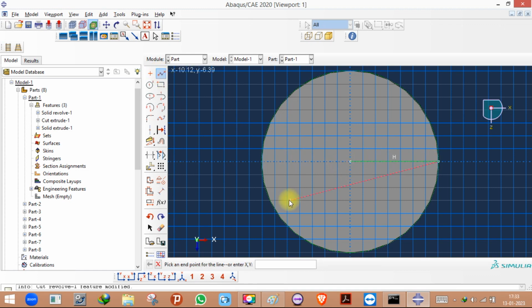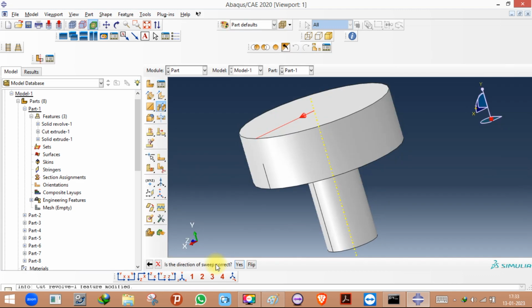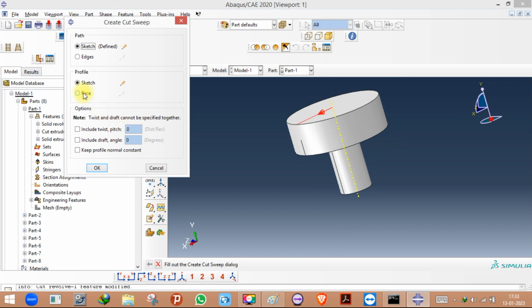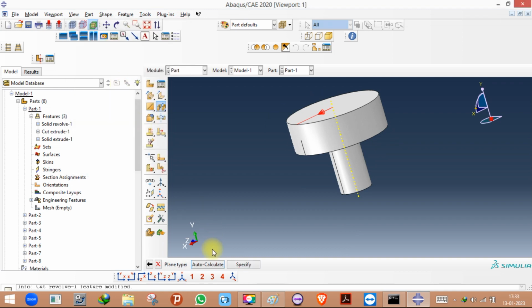So I want to make a cut like this. It is asking in which direction it will make the cut. Click yes and select the profile, draw the sketch. You can go for auto specify or specify. Then you need a plane on which you want to make the cut.